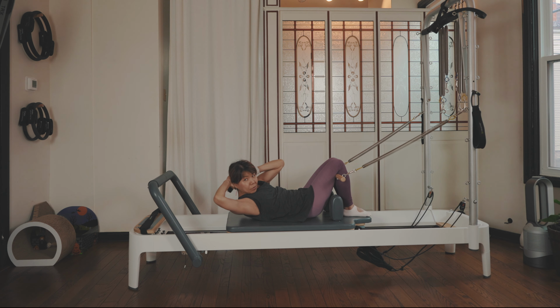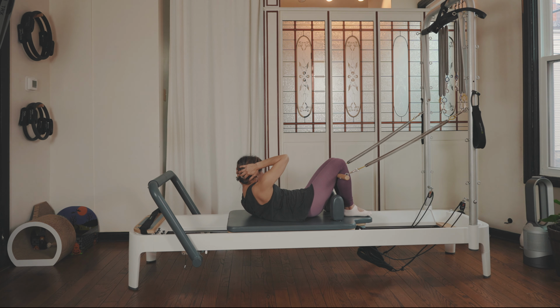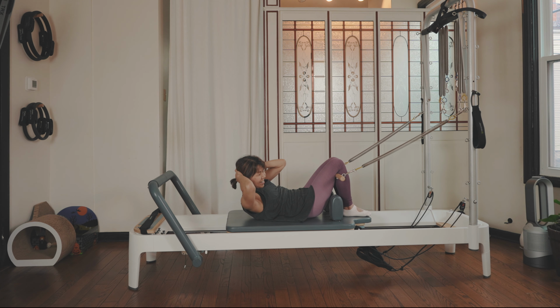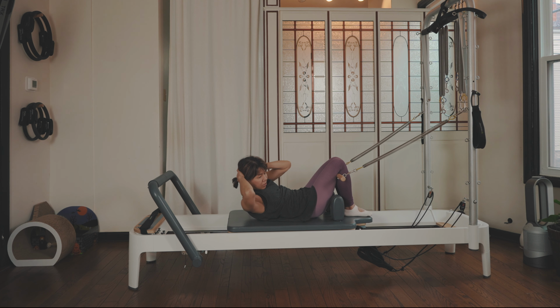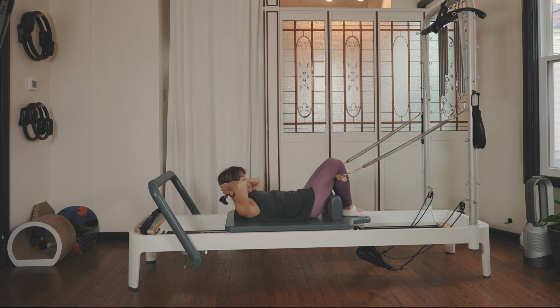Now twist your ribs toward one side, then come up and center and come down. Twist and come up and center and come down. Twist and reach and come back down, and twist and reach, but don't go beyond. Keep your chin close to your chest, twist and reach and come back up, and keep your elbows open. Up and twist and up. Good. Twist and up. Nice.